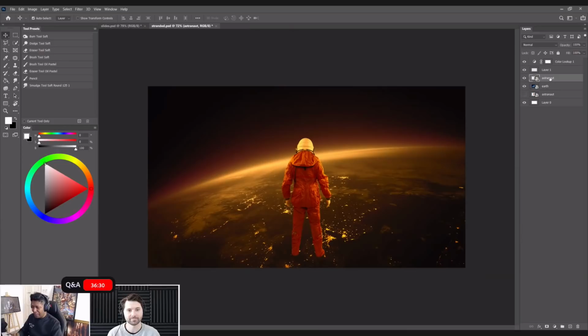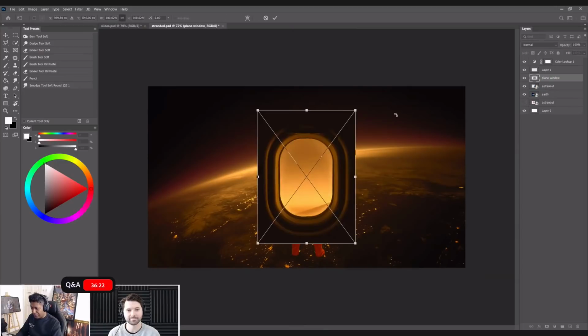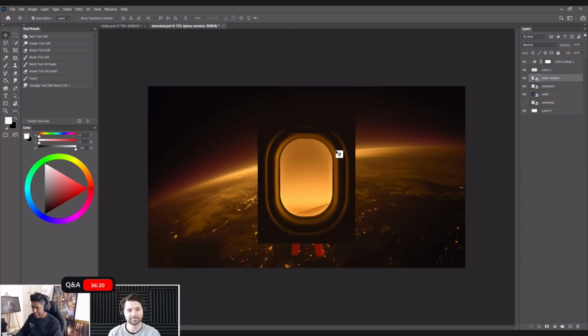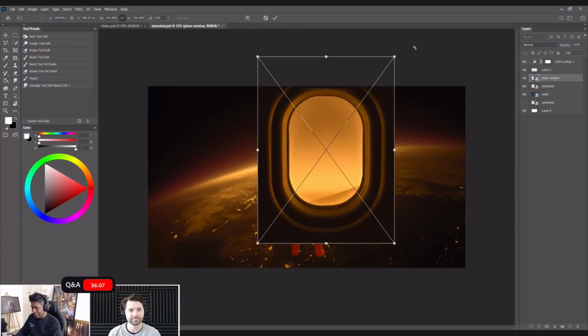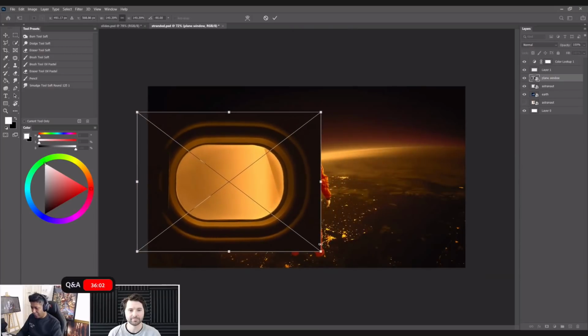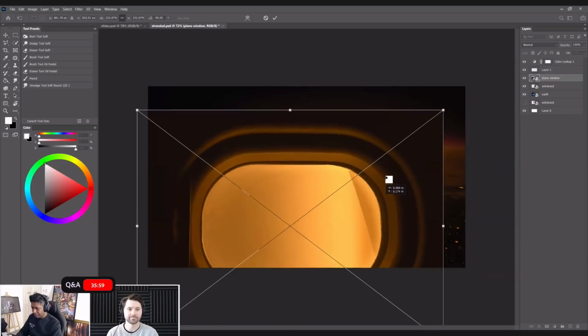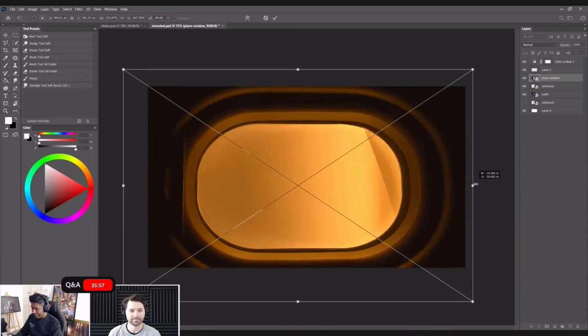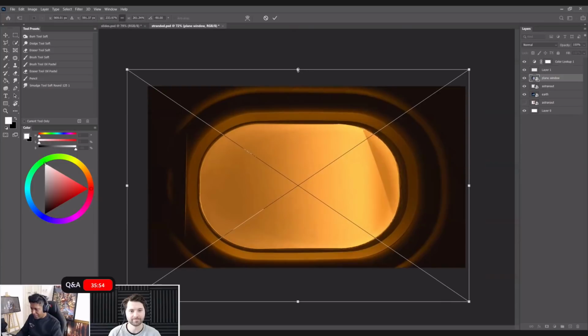The astronaut is here. And if you're wondering why he's hanging just like that, there's a reason behind it. When I talk about stock images, it depends how you see them. For example, this is a window of a plane, right? For me, when I see stock images, it's not just what it is. It can be something else. For example, I am going to enlarge this and rotate this, and it's going to become a window of a space shuttle. Cool. A huge one. Right? I'm going to enlarge this just like that.